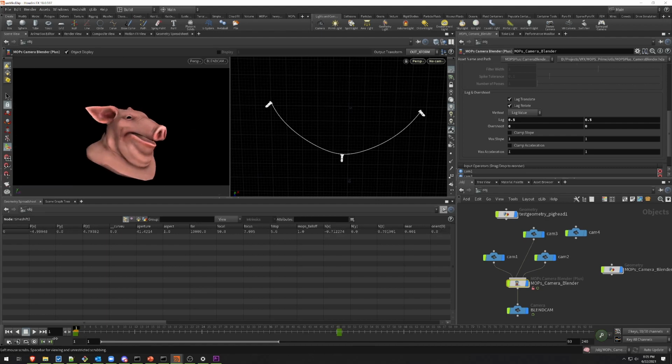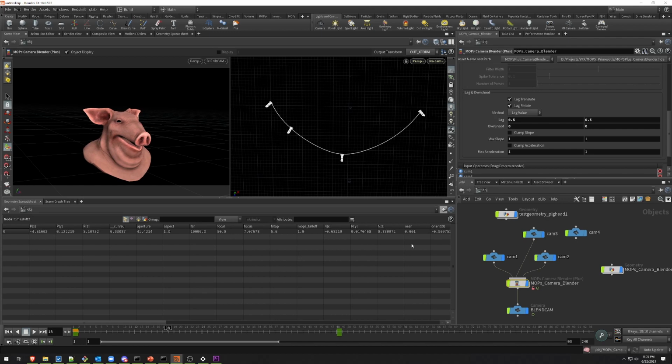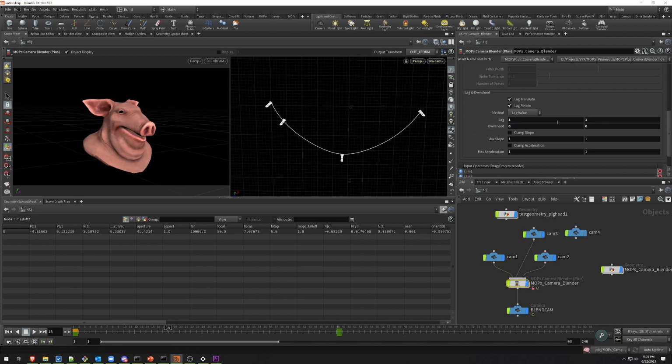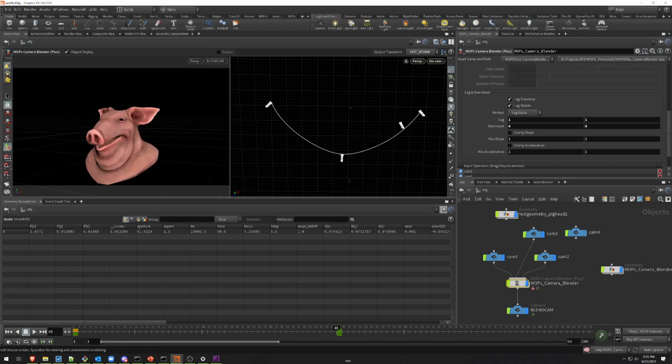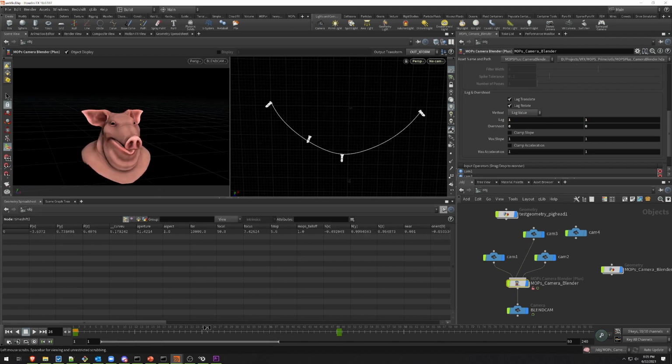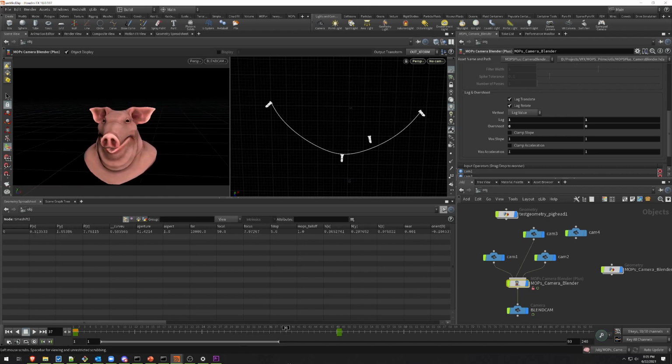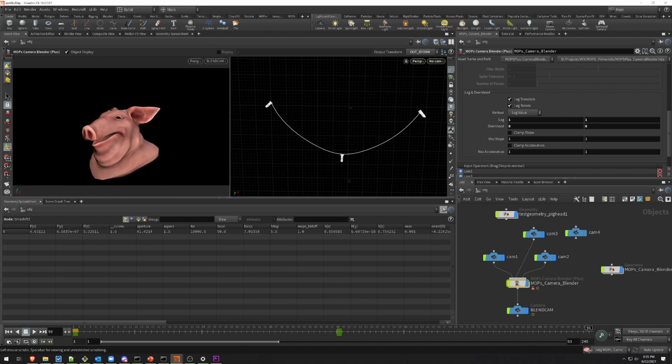This is sometimes good also to smooth things out or to add a little bit more physicality to the camera. Although if you start getting really high values of lag, you're going to end up with a camera that's really hard to control. So it's going to just kind of move as if it's moving through sludge, and it's also going to have a hard time sticking to the camera path. But it's here because you can sometimes get some really interesting effects with it.